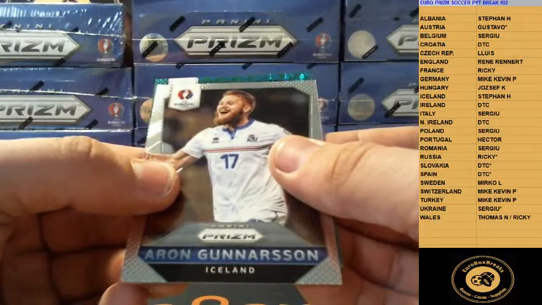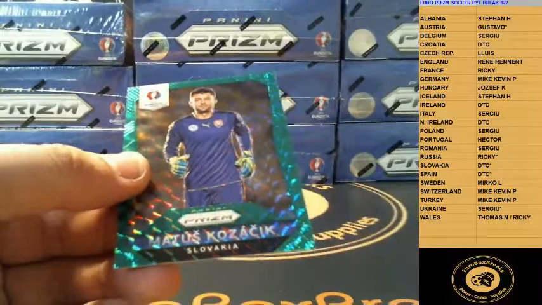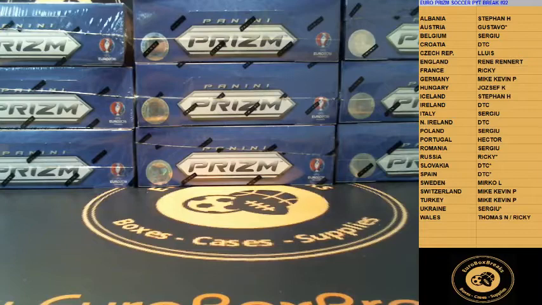Let's see what it is. It's definitely just a single player. Kozacic for Slovakia. And DTC, 2 out of 5. Congrats, DTC, taking Slovakia. One of the last teams again. Always one of the last teams who are hitting in this one. Nice hit. Slovakia to 5.